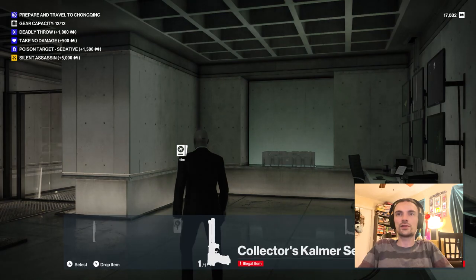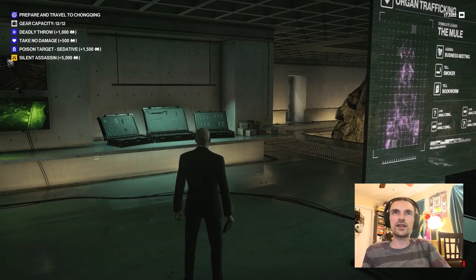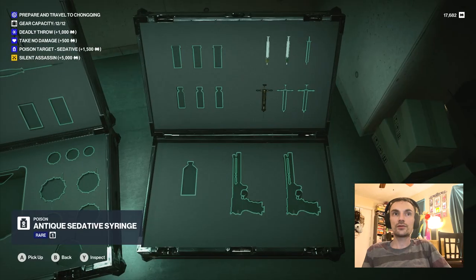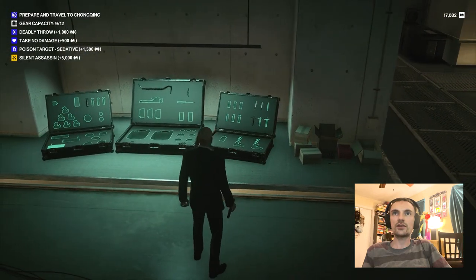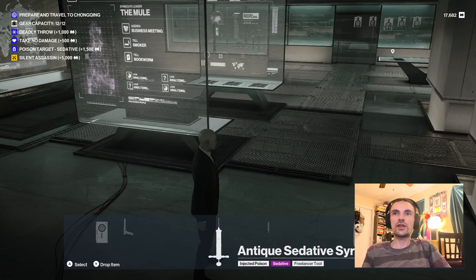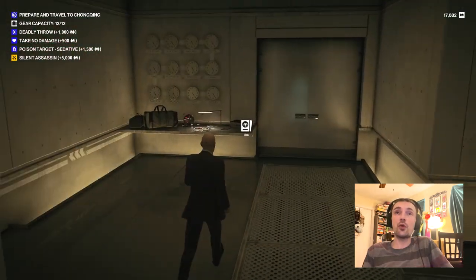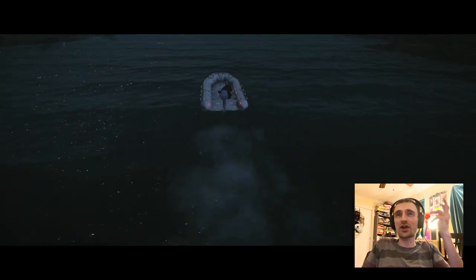Okay, we're full. That's all we can take, but wait a minute. I need to bring in an emetic syringe because I need to get the target to go to a bathroom where they're not going to be seen. I can't just sedate them anywhere. I think I have to go sedative syringe. So we drop the Trank gun, pick up the sedative syringe and the emetic syringe. And that gets us where we need to be. So I have to poke him with the emetic syringe. Then when he gets to the bathroom, poke him with the sedative syringe, then hit him with the knife. And that should be good. And this probably won't work out at all. This will probably all fall apart and I'll get blasted, but you know, it's worth a shot.